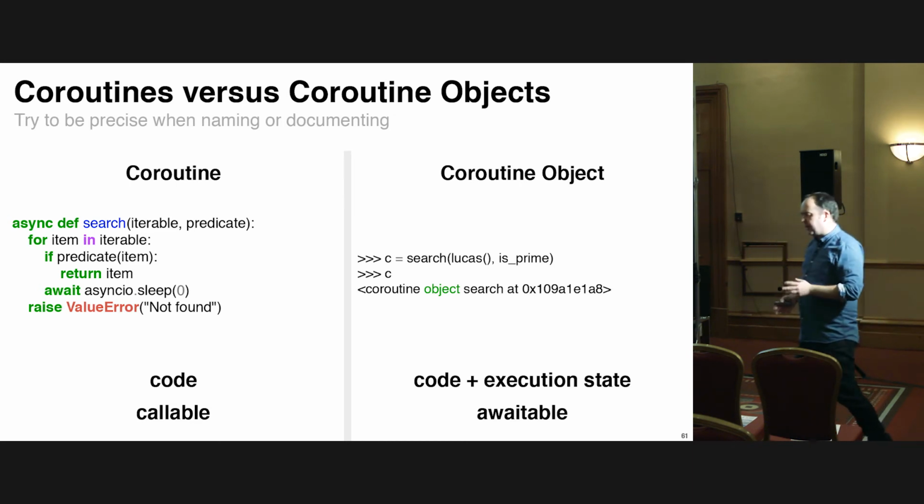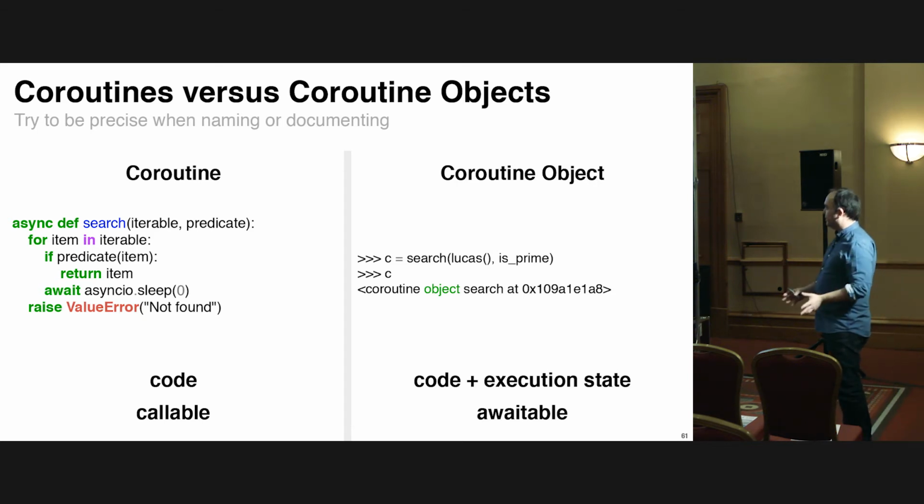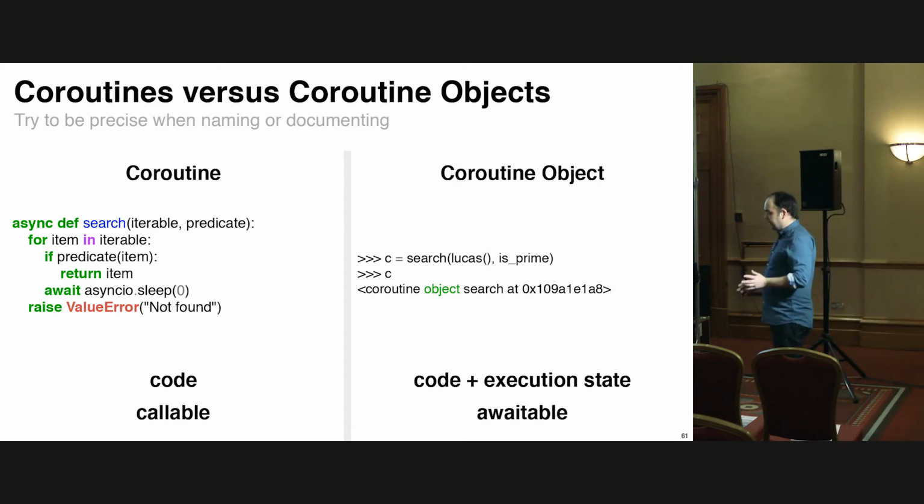Okay, just a word on terminology, because I find this, it's not confusing, you just need to be aware of it, because people aren't very precise in the language they use, and I think the more precise you can be, the better. The language that the Python documentation uses is pretty consistent, but not completely consistent on this. This is a coroutine, it's just some code, okay? When you call that, what you get back is a coroutine object, okay?